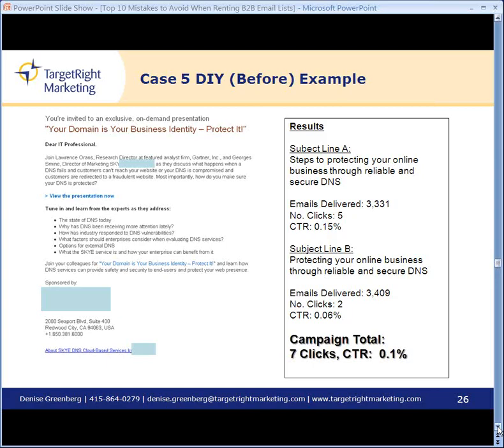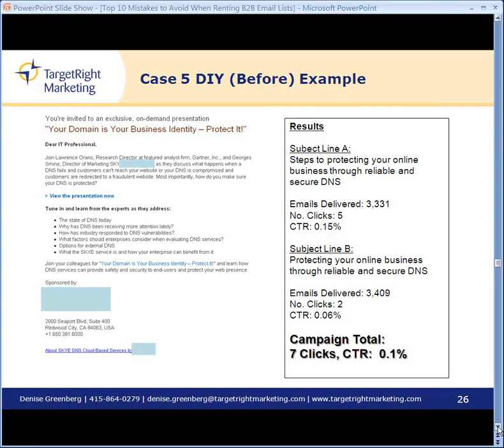They did do at least one thing right. They tested subject lines. And you can see the results from the two different subject lines, and one did outperform the other. Subject line A, steps to protecting your online business through reliable and secure DNS, got 5 clicks, or a click-through rate of 0.15%, whereas subject line B, protecting your online business through reliable and secure DNS, received only 2 clicks, or 0.06%.